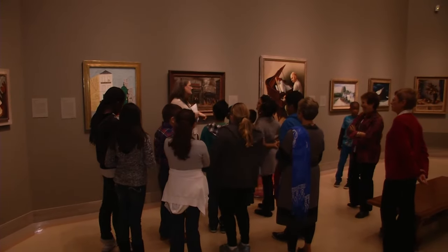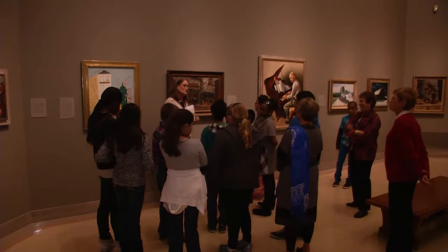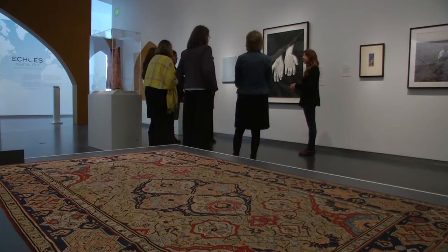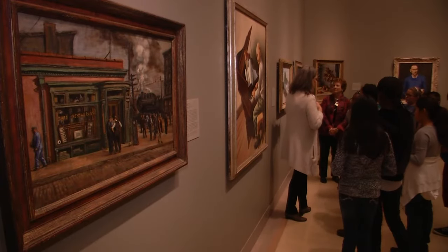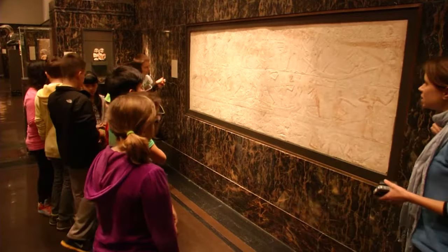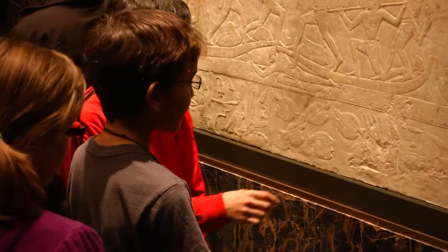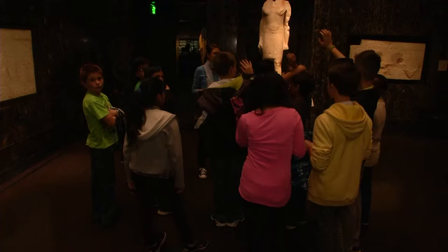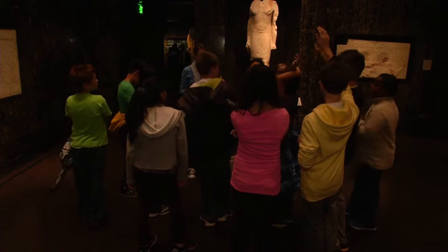Not only are we having art educators helping here, it's helping our teachers in the building — it's professional development that they find very rewarding. It was a four-day training at the Nelson, building off of what we learned before: how to take kids in a certain direction with a piece of artwork, how to pick and choose, honing in on certain skills that really make the experience for the students even better. They love it — they get really excited to see what the image is going to be. In the beginning maybe only five or six people shared, but the last time every single person contributed.